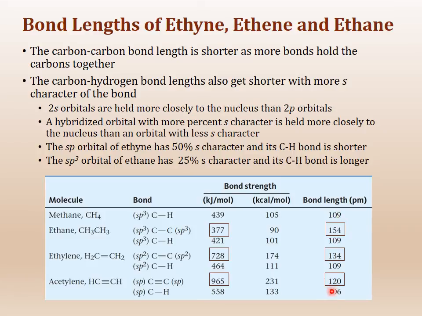Because if the bond length is shorter, it means that the bond strength is good. The overlap is very good. Here we have the bond length for the C-C bond: sp3 is 154. For sp2 it's getting a little shorter, and with sp, the triple bond, it's getting even shorter. As the bond length gets shorter, the overlap is getting better and better, and therefore the bond strength keeps increasing. Which means a triple bond is stronger than a double bond, which is stronger than a single bond. That's how it goes.